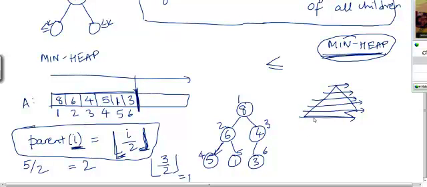What about the children of a node whose index is i? Do you see a simple formula for that? The left child is going to be 2i. If you take this node, the index is 1. The left child is at index 2. The right child is at index 3.